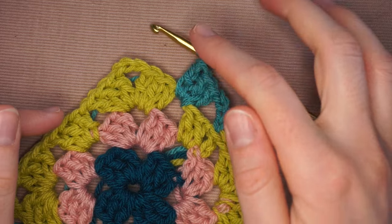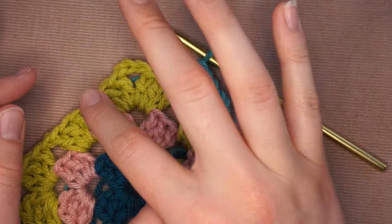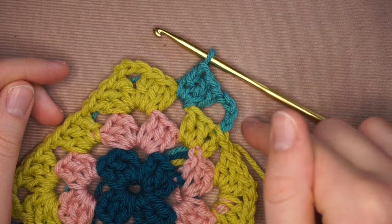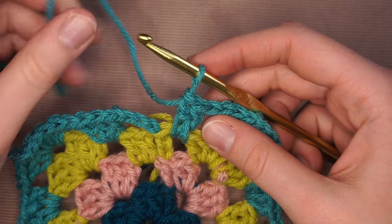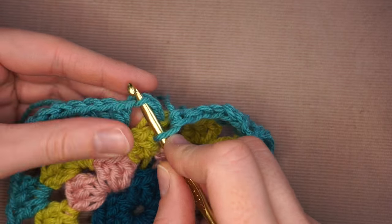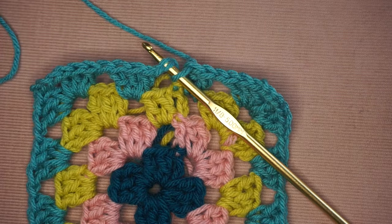Exact same process where I'm gonna chain 1, do my 2 clusters with that chain here, chain 1, 1 cluster here, chain another cluster. Go all the way around, come back here, and we'll start the next color. And now that I am back up here, I did my 2 double crochets, and I'm going to connect it into this chain. 1, 2, 3, insert my hook, and then I'm adding my next color, which is red.